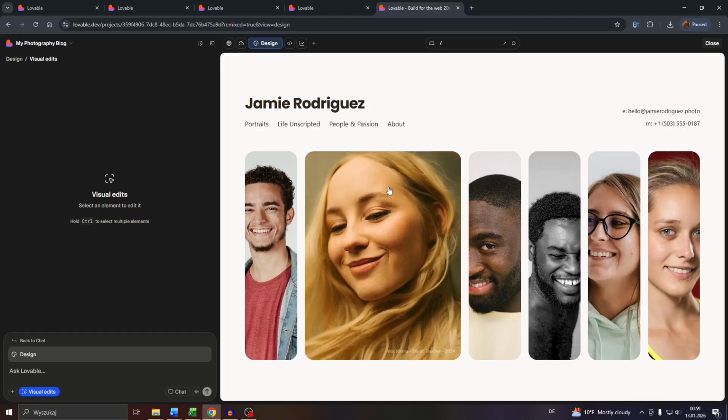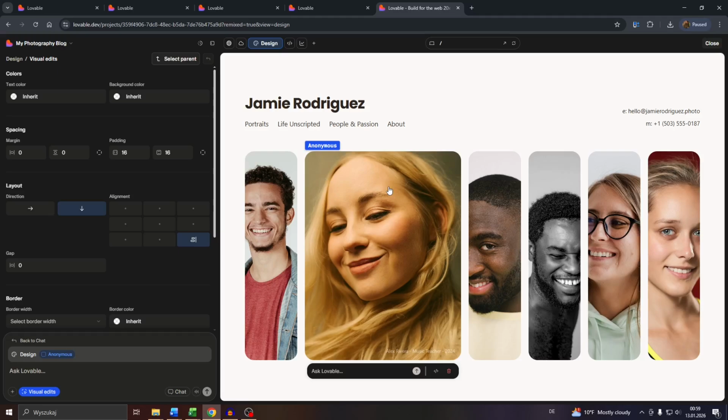So let me go with this one here, click into it, and after that what you want to do is, as previously mentioned, ask the artificial intelligence to add in shadow effect to it. Add outer shadow effect, for example, to image.